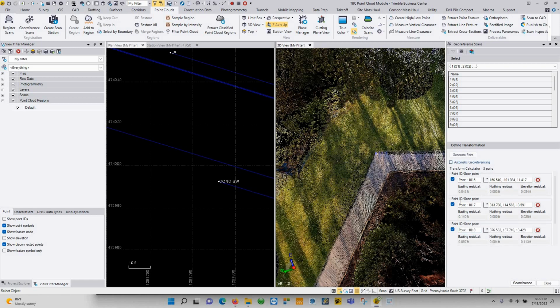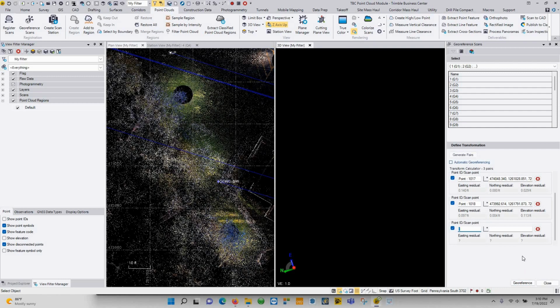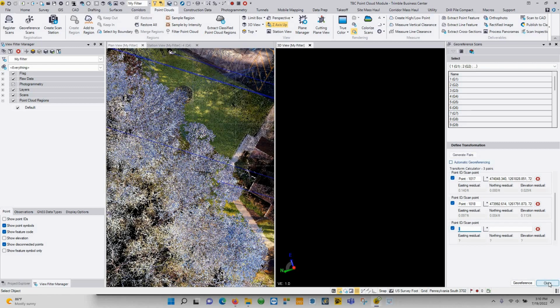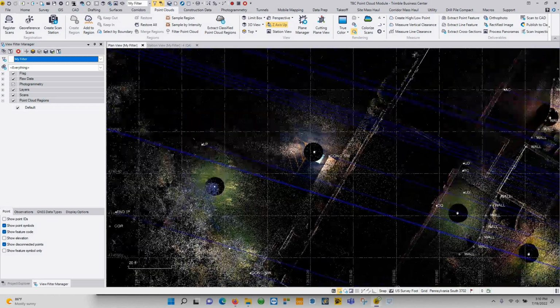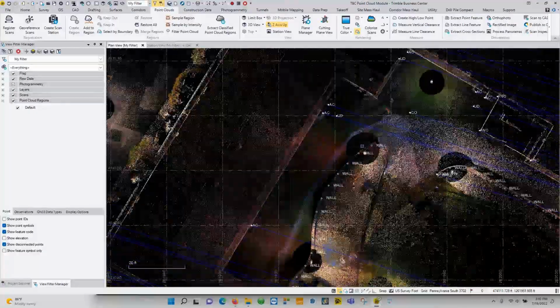If one does not work, I can turn that one off and then run off the smaller residuals. I usually like to do five or so points. So you will do this multiple times. And once you're happy with it, you will hit the geo-reference button, and it will take the entire point cloud, rotate it, and move it where you want it to be. I can close out of the geo-referencing tool. And now we can see here how all of our data lines up.